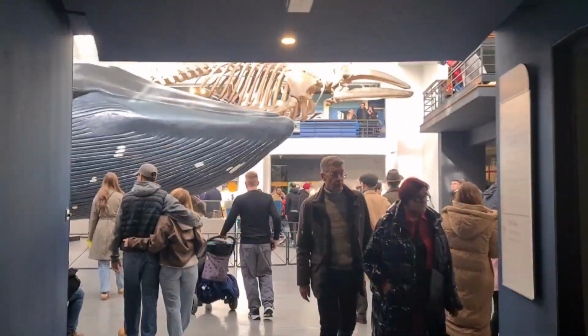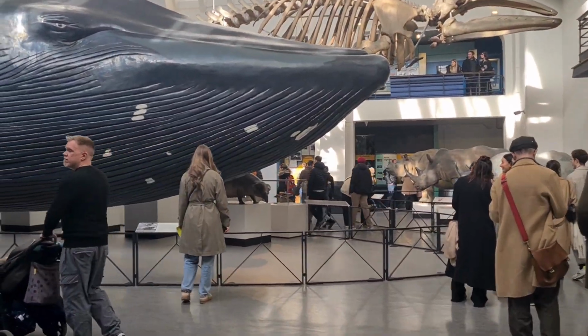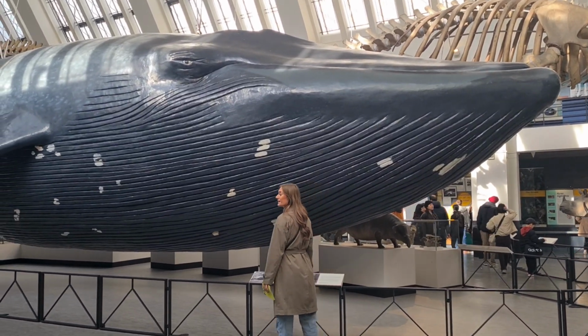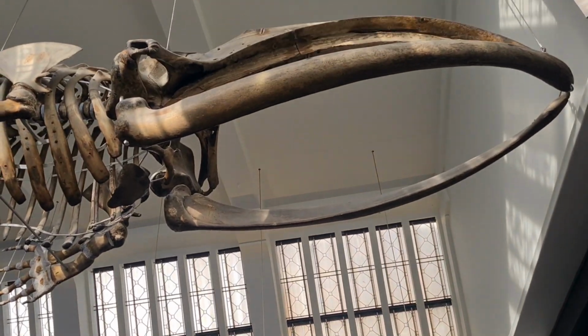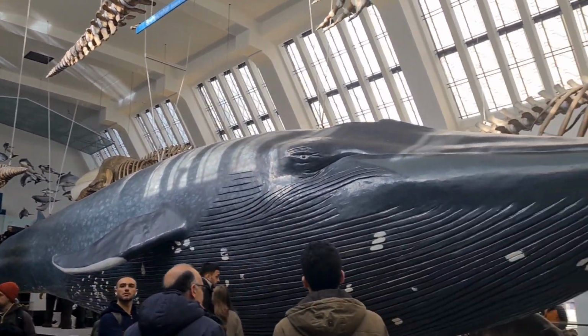Hang on a second, we're still not done with mammals, as there's an entire hall dedicated to the much larger mammals ranging from elephants, dolphins, horses, and in the center of all of it, a life-size model of the blue whale, which took up the entire length of the room. As soon as I saw it, I was left in complete shock as the nostalgia of being in my favorite section of the museum rushed back to me, and you know what? It is still my favorite part of the entire trip.